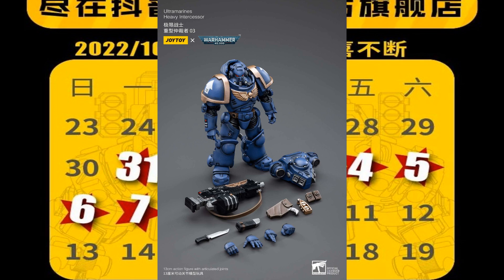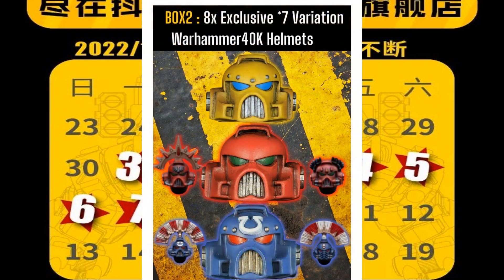I'm going to build it up before I change the image. Everybody has been after these exclusive heads that have been coming out of China. There's a lot of people within the community that are super jacked up with the fact that anyone outside of China either can't get them or is jumping through all of the hoops to even try and get one. That stops now. Locker Toys made an announcement today — as a fans-only bundle, you're going to get eight of the heads. All of those heads pictured there, plus another one. What that eighth head is, I'm not sure. I'm not sure if you're going to get a duplicate or one of each. It just says seven variation Warhammer 40k helmets.